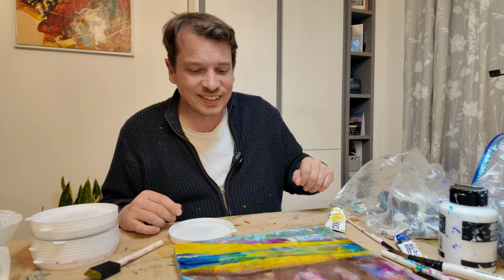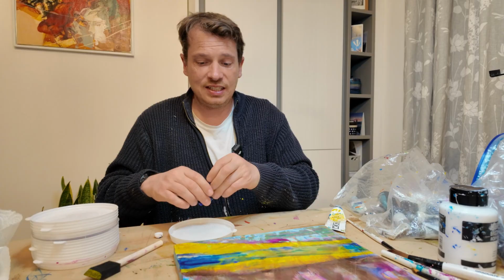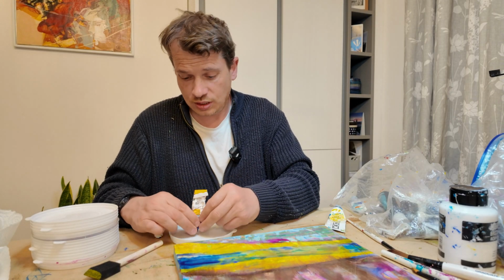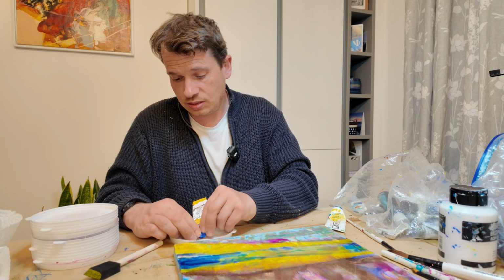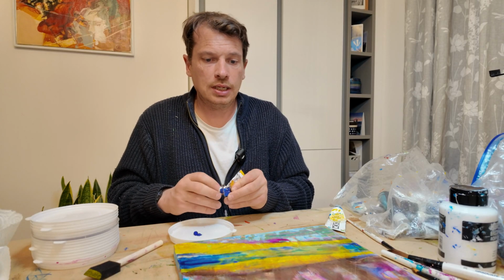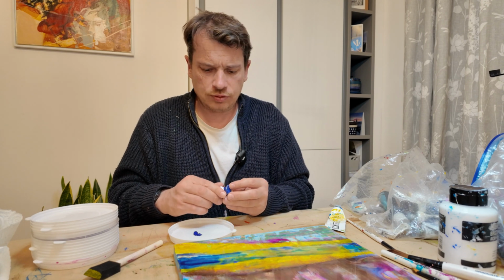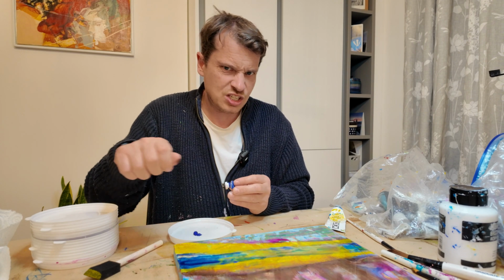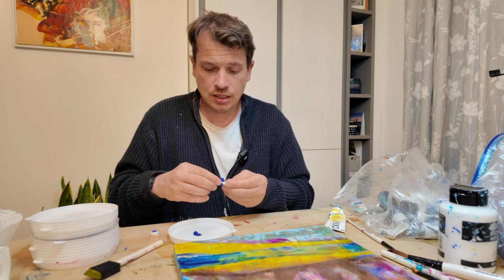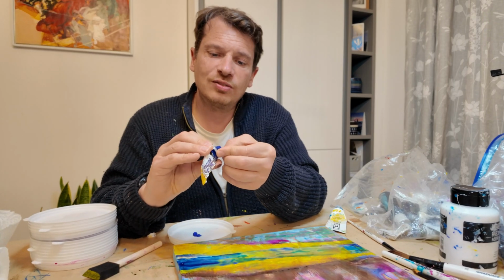I'm always battling. Right, randomly got some ultramarine on the table here. Let's use this, get it into that. All the water's gone from the yellow into the sea bit. Now, I am quite enjoying the softer look. Everything I've been doing has been sort of razor blades and harshness, and I've been quite enjoying this softness. I'm just going to pick this paint off of this because it's satisfying.